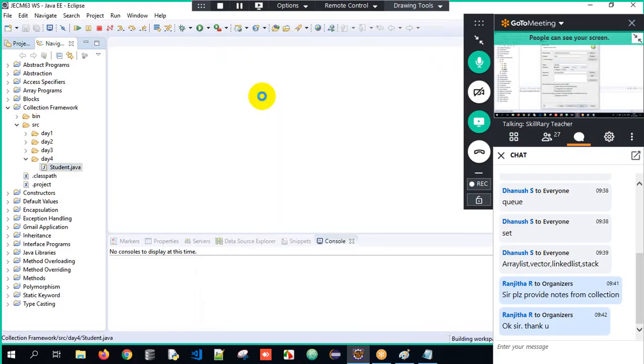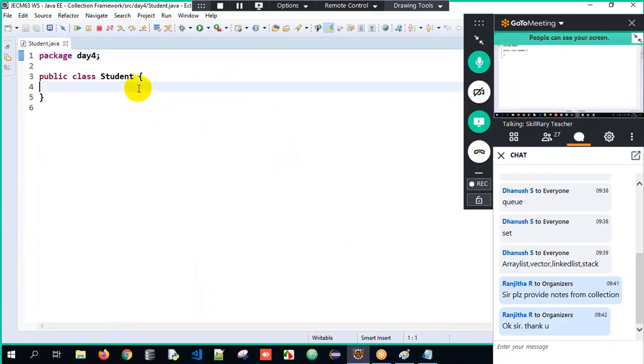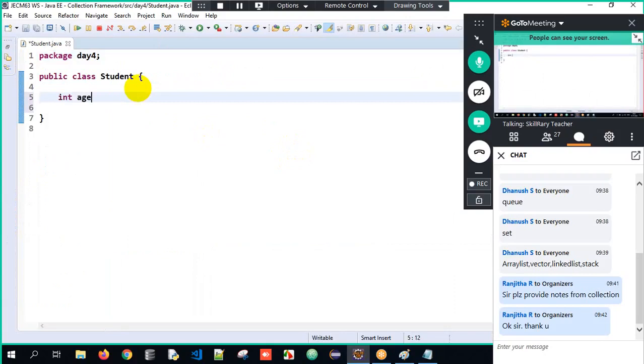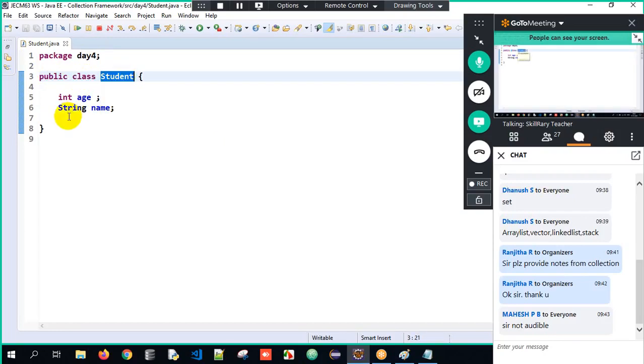So now guys, it's time for you all to understand this in a beautiful manner. Every student will have two properties, age and name. If someone asks you to explain this data, what are we supposed to do? Package day4 means there is a package or a folder by the name day4. Public means it's an access specifier. It means the class can be accessed everywhere. And class is a blueprint of an object. The class name is student. I'm going to store all the student related properties.